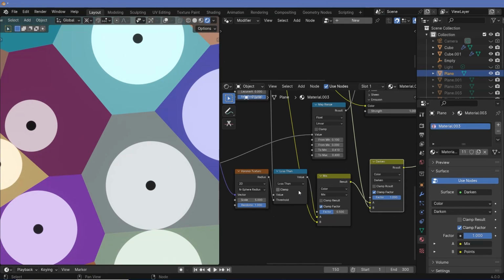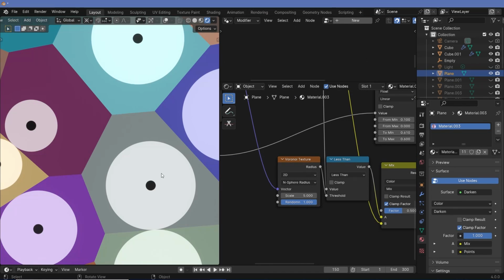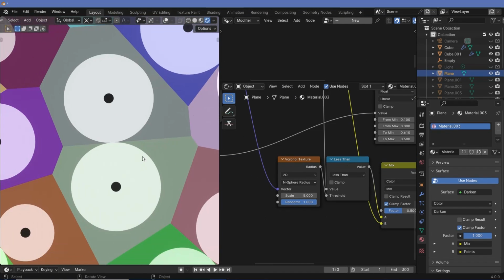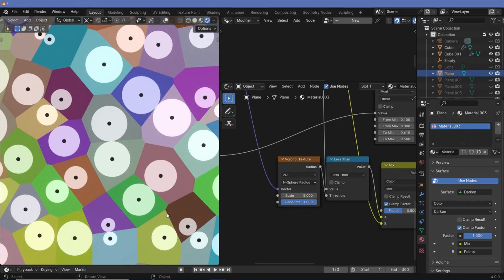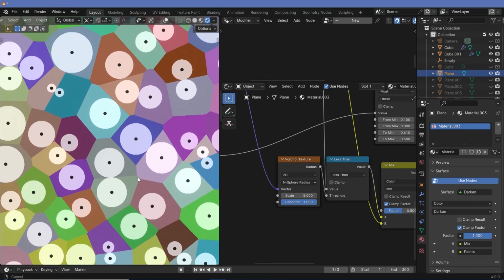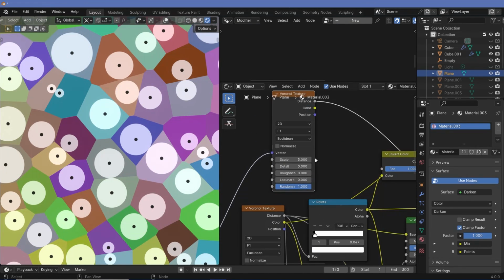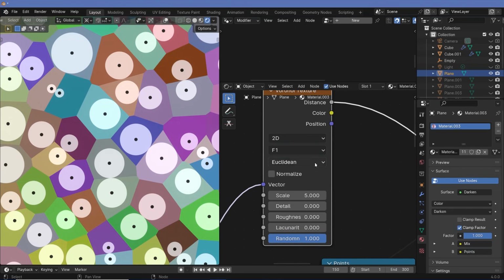So that is what this n-sphere radius option actually does for us. As I stated, it is the largest possible circle that can be drawn without intersecting the edge of each cell. Now, the formal definition might be a bit different, so I would suggest that you actually look at the Blender documentation to get a hang of the formal definitions. And that finally brings us to the end of the feature outputs.